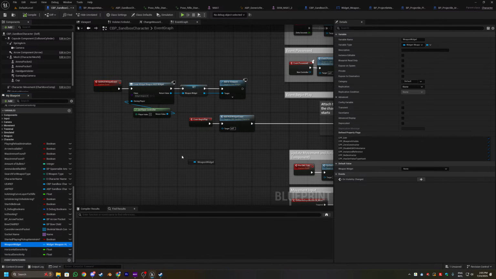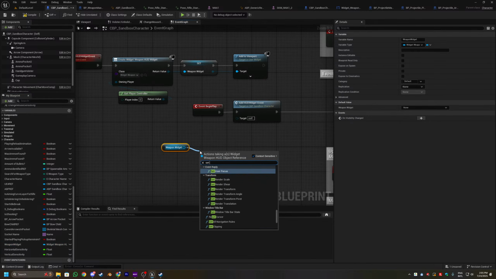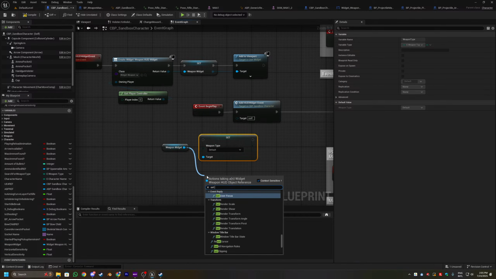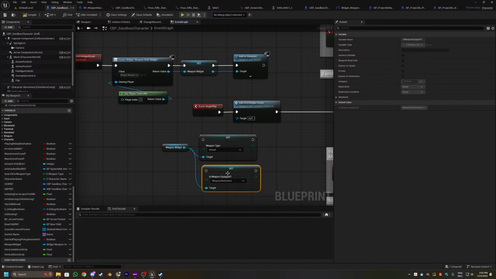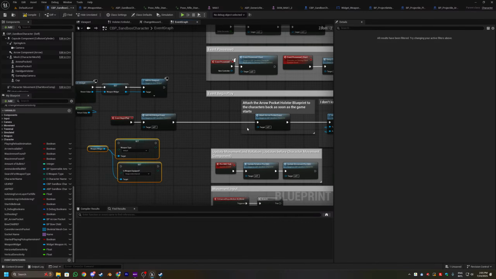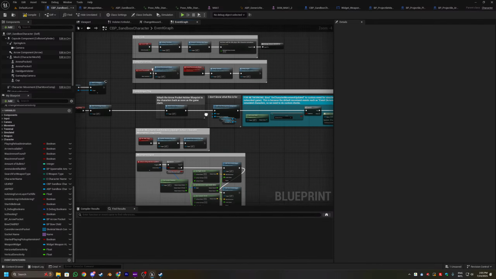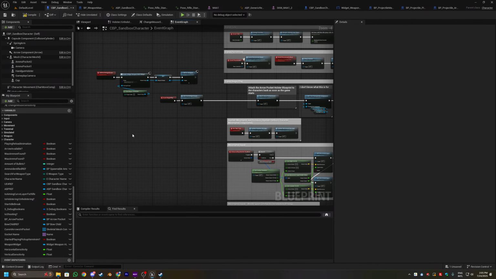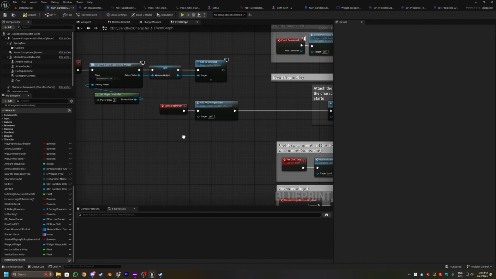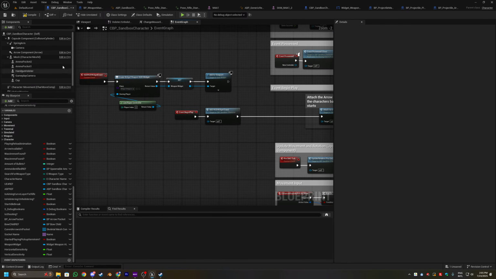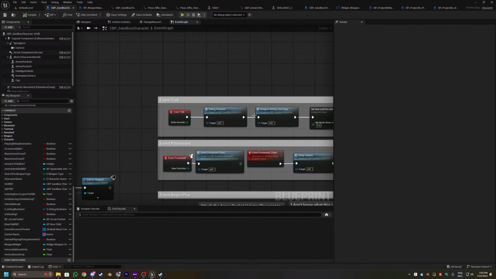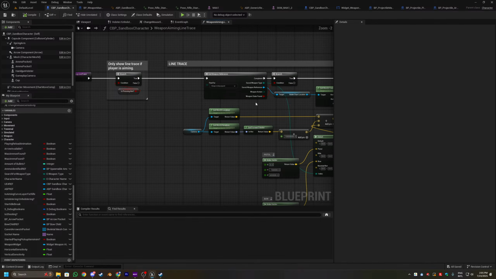Let's get the weapon widget and set the weapon type and set weapon is equipped.